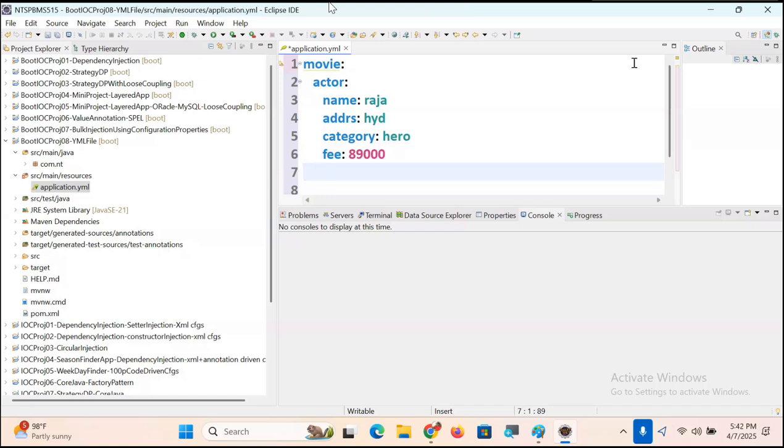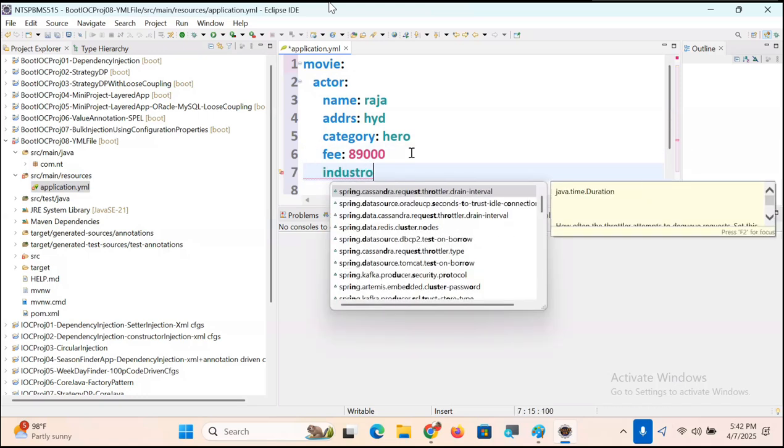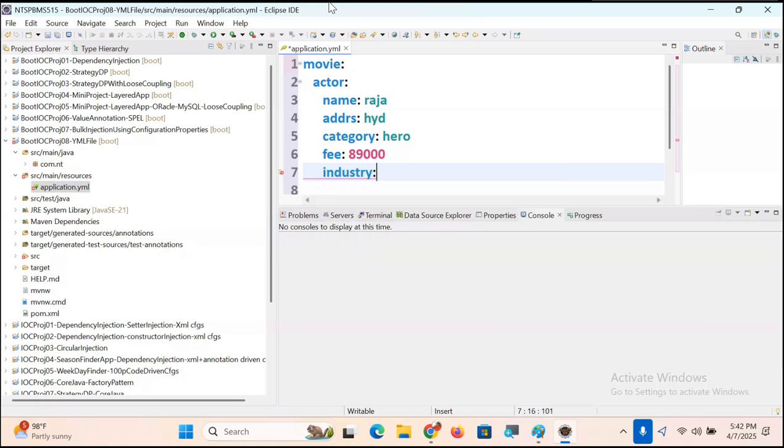Okay. Industry. He belongs to which industry? Bollywood, Tollywood, Kollywood, so many woods are there. He belongs to Tollywood. So basically keys are there, and all these are values.